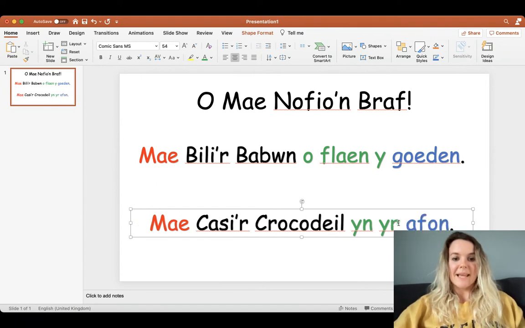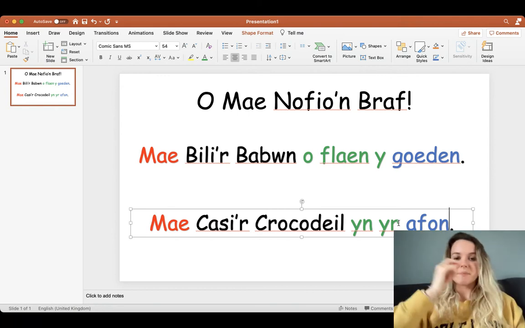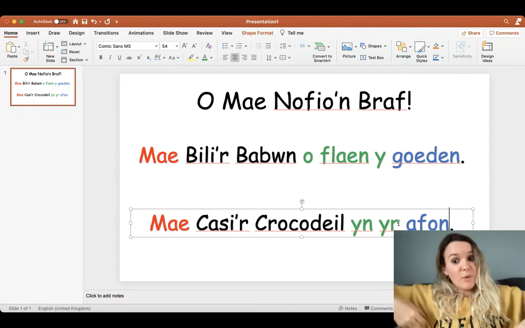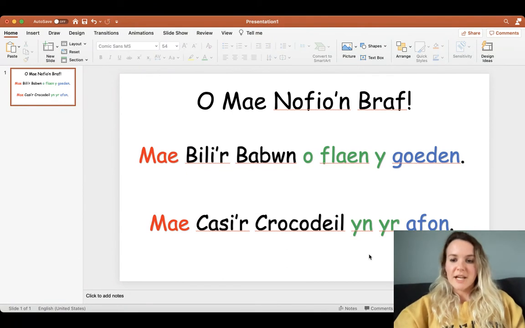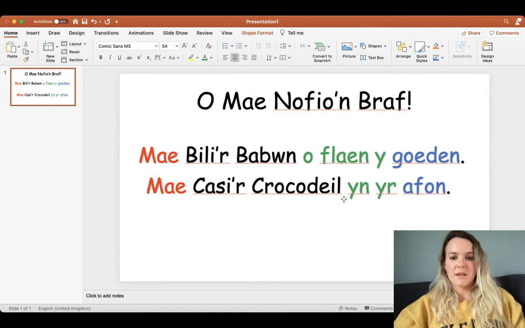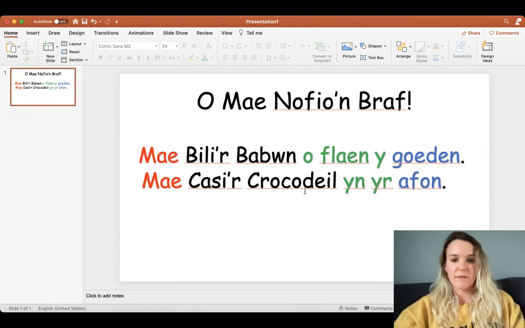So I've got mae Cassie'r crocodile yn afon. Okay, and we can sign it as well. Mae Cassie'r crocodile yn afon. Mae Bili'r baboon o flaen goeden. And again, I would draw a little picture, and those pictures will help to show me that you understand the sentences that you're writing, because you're showing me that you're drawing things that you've actually used the correct vocabulary for.